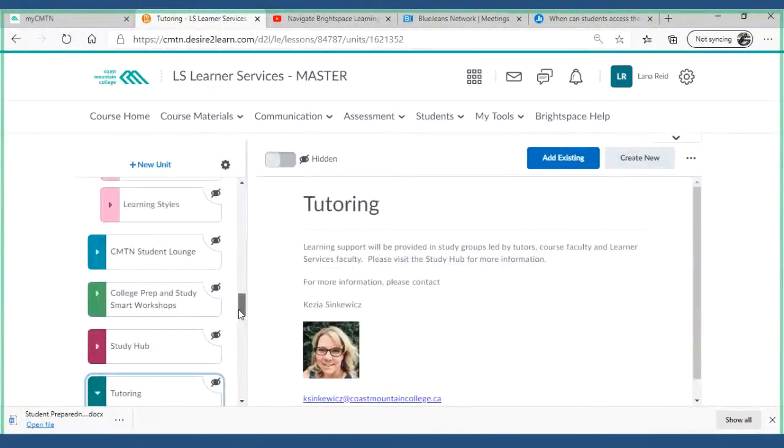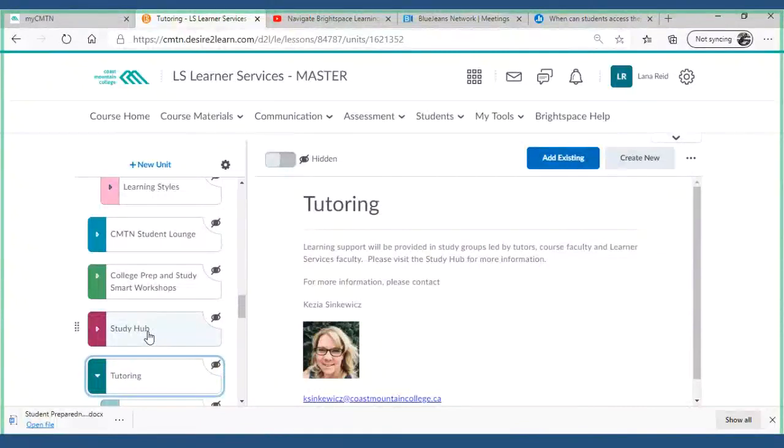Another great thing we're having is what they call a study hub. So if you're thinking, I want to get together and study with others, but it's harder now that I'm not in a classroom to just chat with people and say, hey, let's get together and study. This is a wonderful new system where if you want to contact others or get a group together to study, or perhaps you want a tutor to be involved in that, or an instructor or someone from learning services, you can do that through the study hub. So this is a great little feature that you may want to get involved with as you start your courses and think, I need some more help to study so that I can be successful.